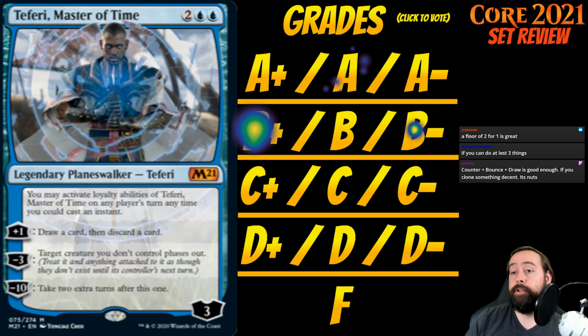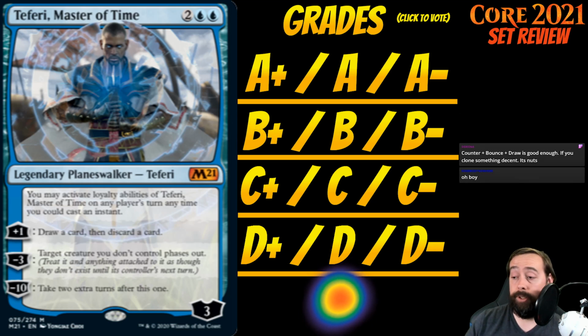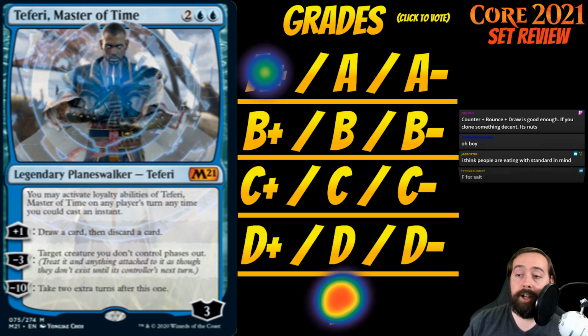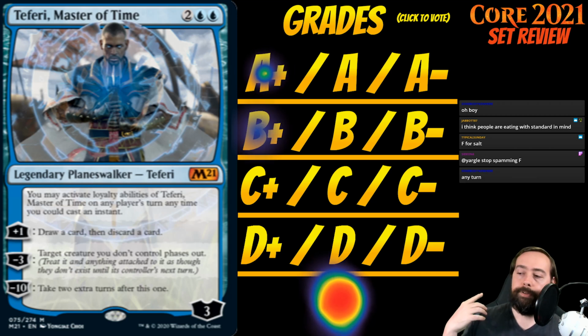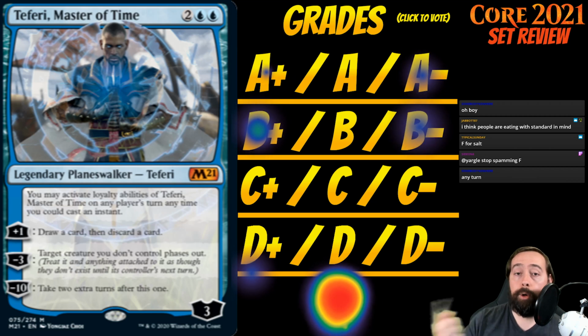Up next is Teferi, Master of Time. Teferi, Master of Time is 2 blue for a legendary planeswalker, mythic. He starts with 3 loyalty, fails the vanilla loyalty test there. You may activate loyalty abilities of Teferi, Master of Time on any player's turn anytime you could cast an instant. What this means is that you can activate Teferi on your turn, at instant speed, and on your opponent's turn. Yes, you can activate them on both turns.